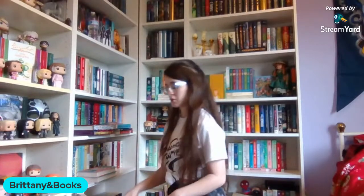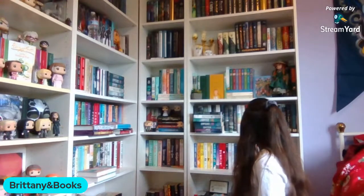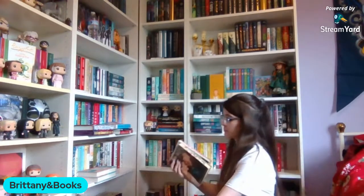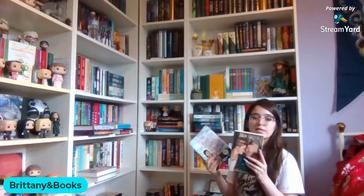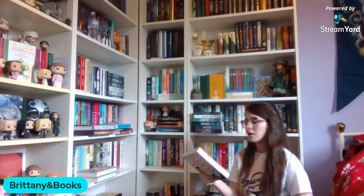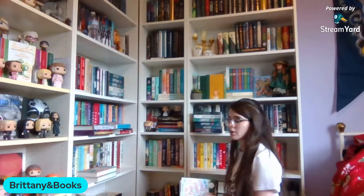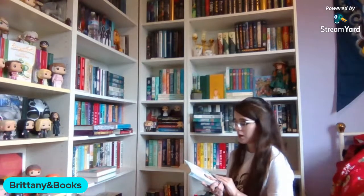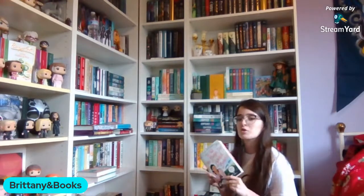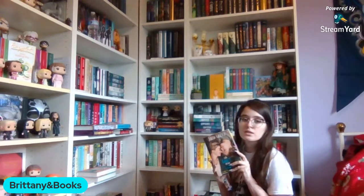Thoughts on movie adaptation covers? It depends on the movie and what the cover looks like. For example, I have the To All the Boys and The Fault in Our Stars movie tie-in editions. They just happen to be sitting next to each other. I like this one just because it's aesthetic, it's cute. I like the overall design of it. I feel like movie covers have gotten better over the years and look less like a movie poster, more just like a photo shoot. And then I just like The Fault in Our Stars because I thought they looked cute on the cover.